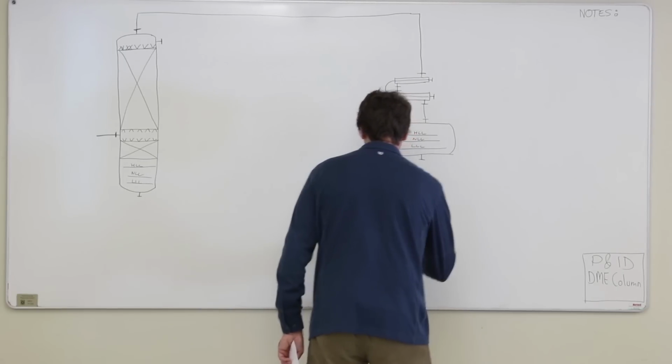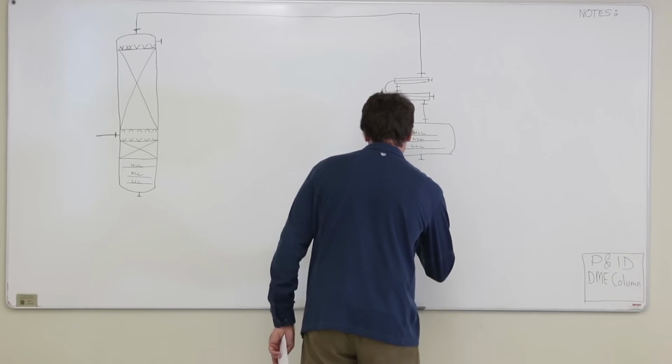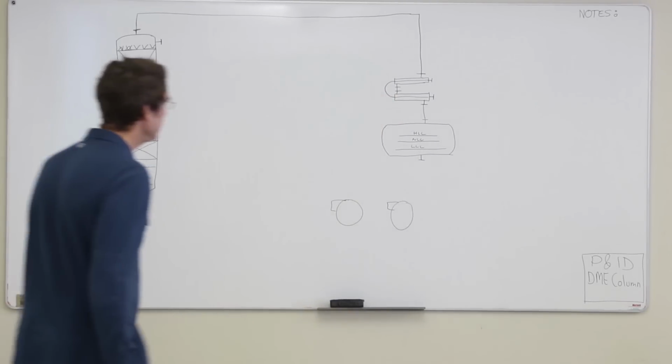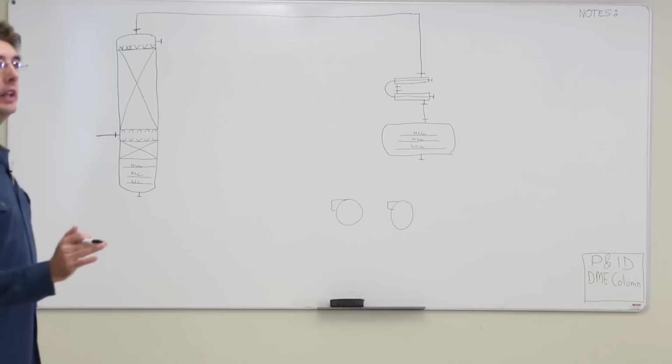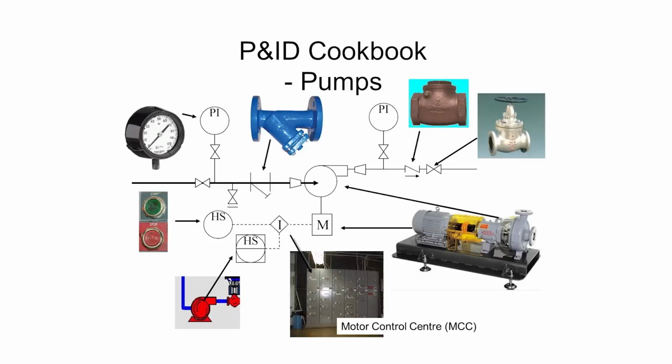It's always a little bit of a trick whether it makes more sense to do them horizontally or not. There's the other pump. What you want to do for the pumps is go to the wiki and grab kind of the cookbook of what a pump design should look like on the P&ID. Let me just fire that up right now. That's kind of the standard layout for a pump. And they're all duplicates. So what you can do is draw that out once, stick it on a Post-it note or photocopy it or something like that, and then you can move it around almost like you're using CAD.